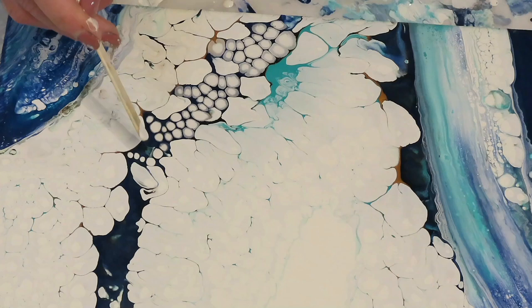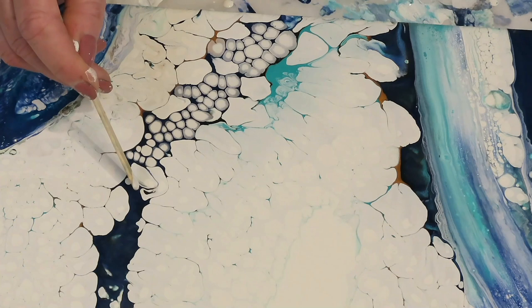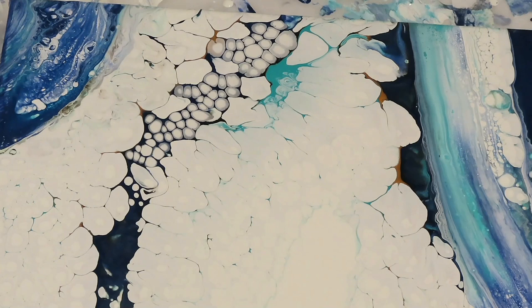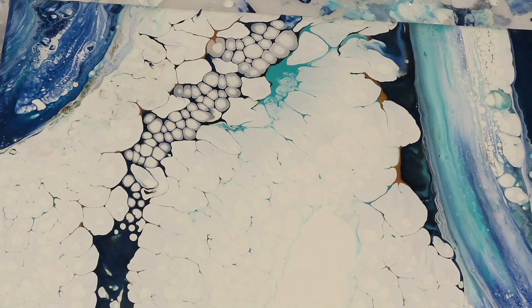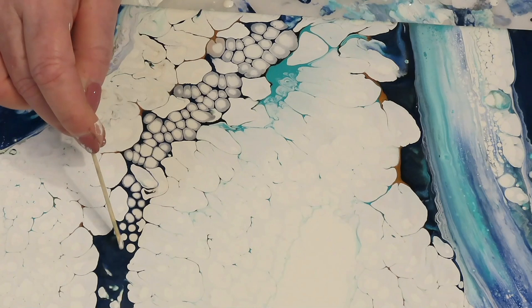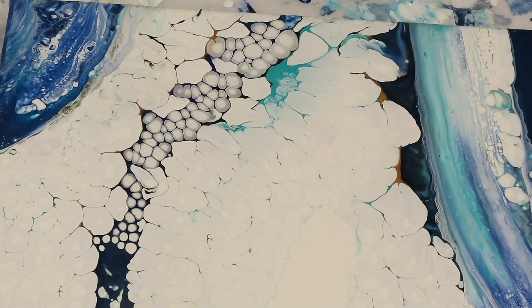I'm hoping these don't get too wonky. They're already wonking out here. I don't know. It's really doing stuff quick here. Fine. I guess you could still see it, huh? Yes, you can.